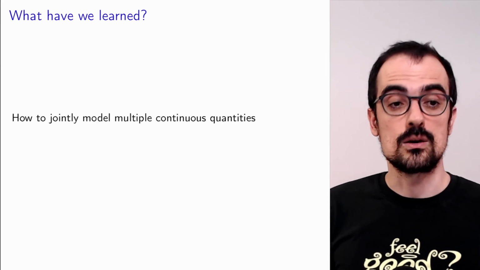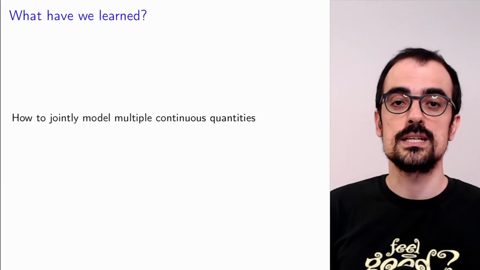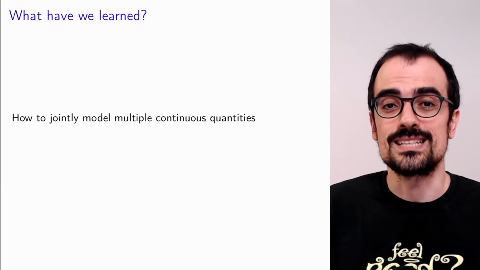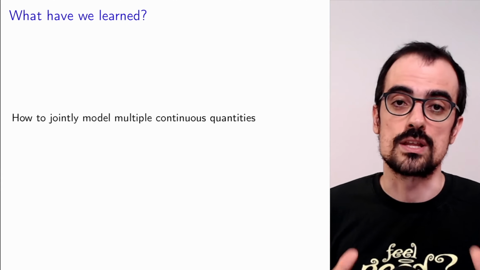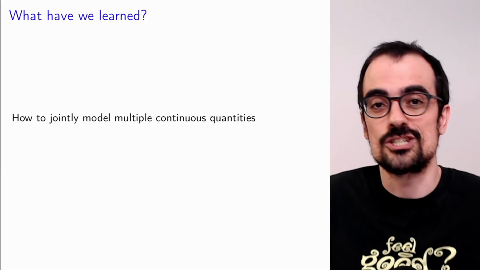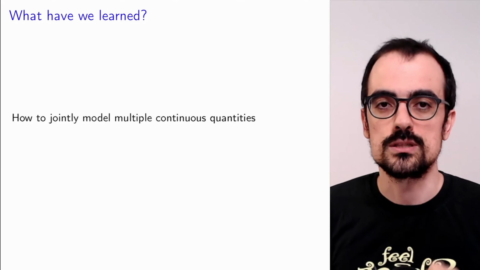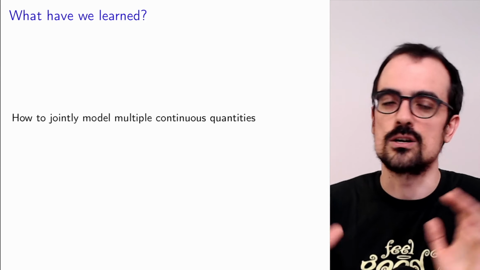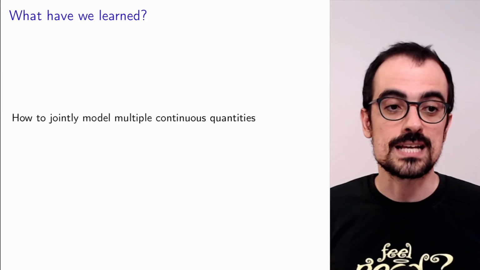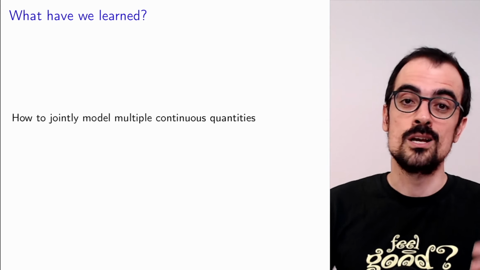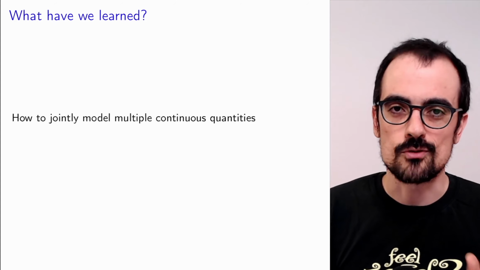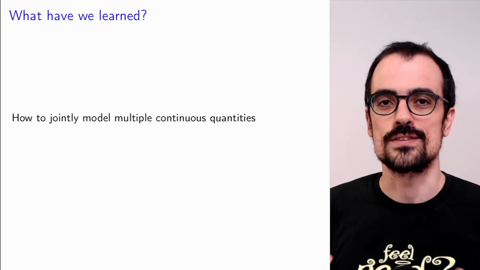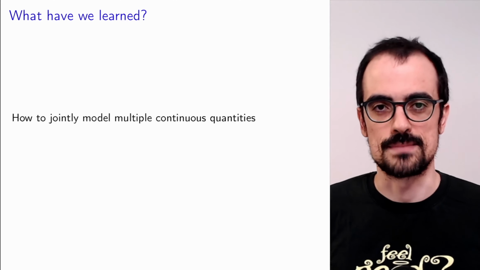All right, so what have we learned? We have learned how to jointly model multiple continuous quantities within a probability space. In particular, we have learned that if those continuous quantities are already defined as valid continuous random variables within that probability space, essentially we are fine. We can naturally model the interactions by considering the probabilities that they belong to hyperrectangles, rectangles in the case of 2D or hyperrectangles in the case of D dimensions. And this actually shows the potential of this probability space mathematical framework in order to capture interactions between variables. And again, this is one of the main motivations why we even have this mathematical framework.